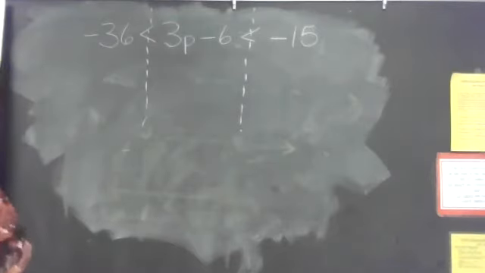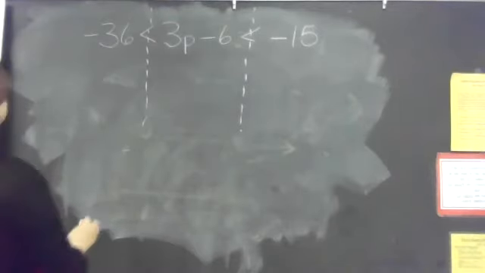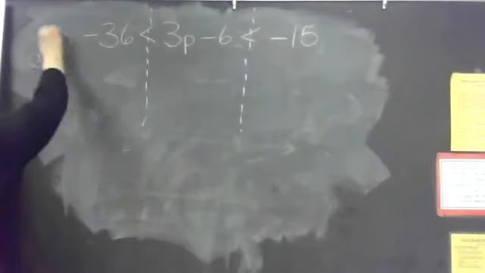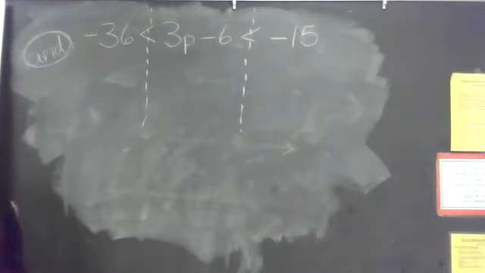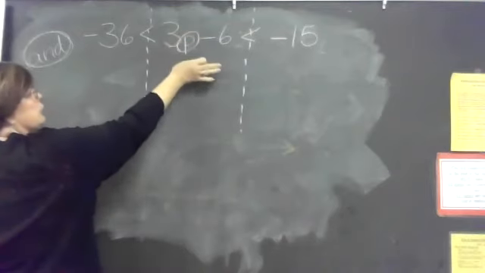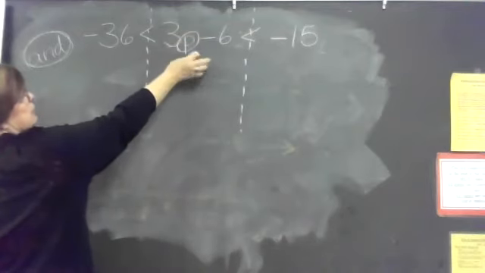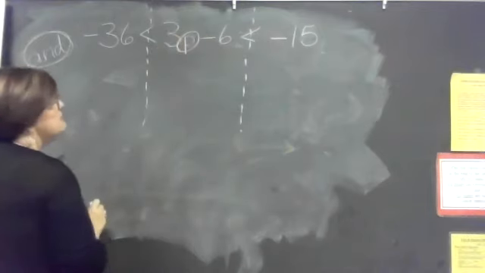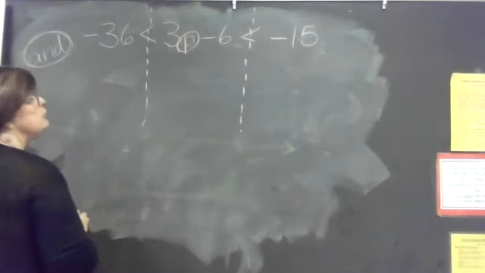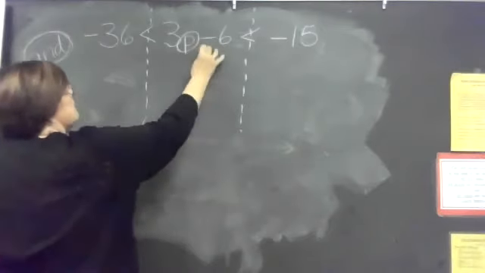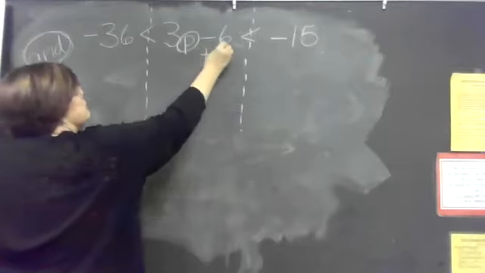Now, we just decided that since there was no word, then we know this is an "and" problem. And it helps to go ahead and tell yourself now so you don't have to worry about it. We circled the variable. It's only in one spot. So we're going to look at this. If we want the p by itself, I'm going to have to get rid of the 3 and the minus 6. Which one goes first? The minus 6. The minus 6, we have to get rid of this.